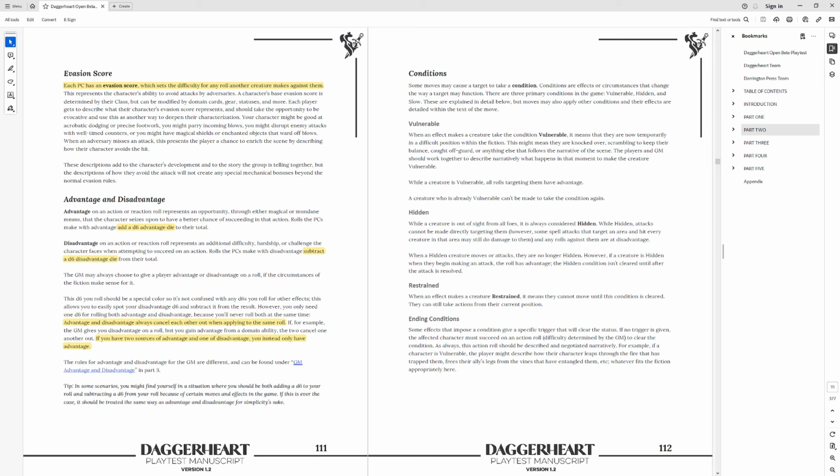They cancel 1 for 1, not 1 for all, like they do in 5th edition. Here's our conditions. So vulnerable means that they are now temporarily in a difficult position, knocked over, struggling to keep their balance, etc. The players and GM should work together to describe it. While vulnerable, rolls against them have advantage. You got hidden, you got restrained.